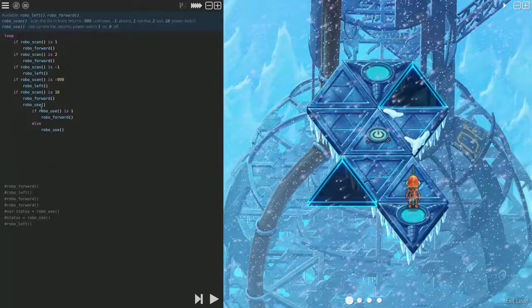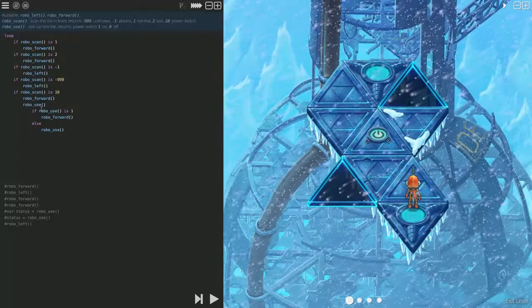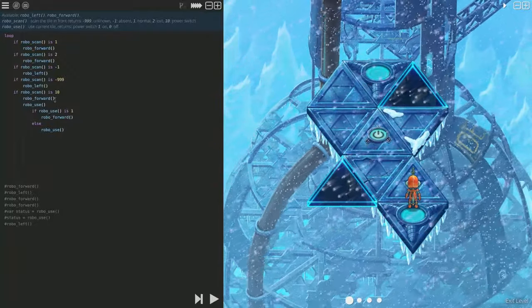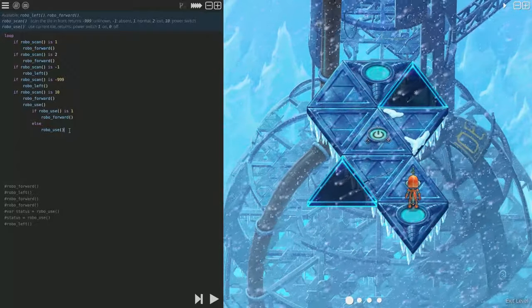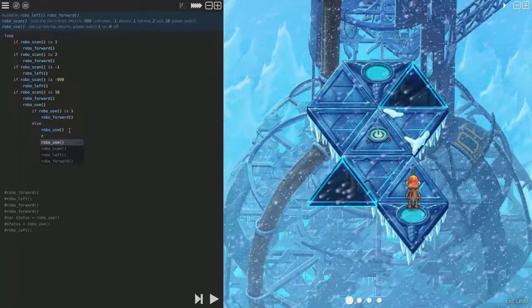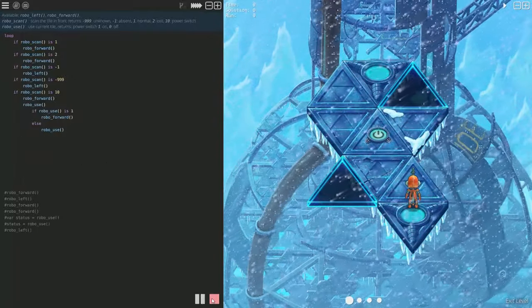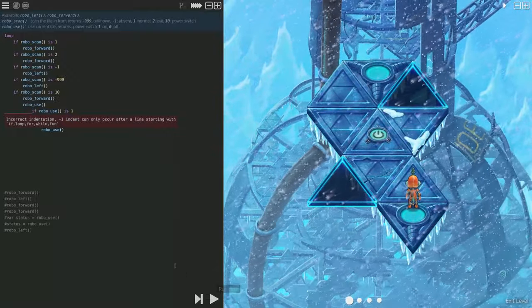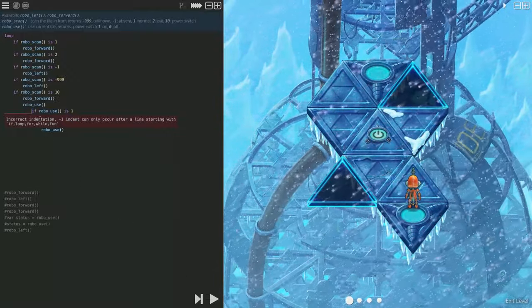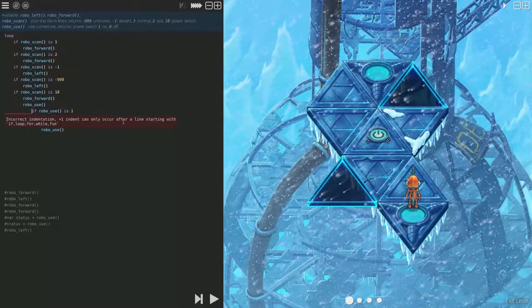And then turn it on and then we'd want him to move, right? We want him to move. Let's just run this for now, actually. See what happens. Nope. Incorrect indentation. Plus one indents can only occur after a line starting with if.